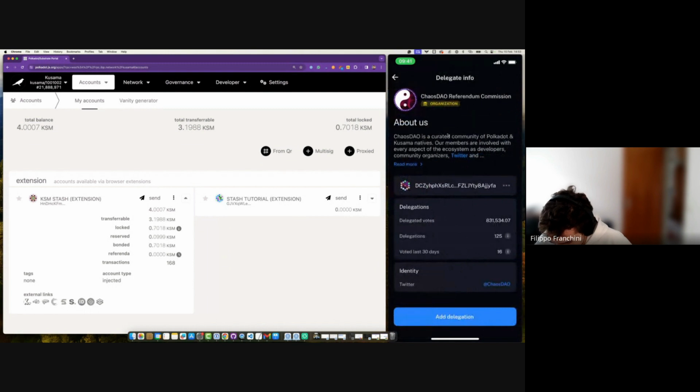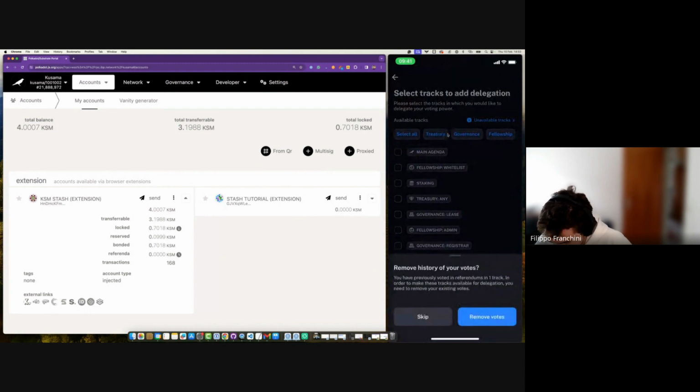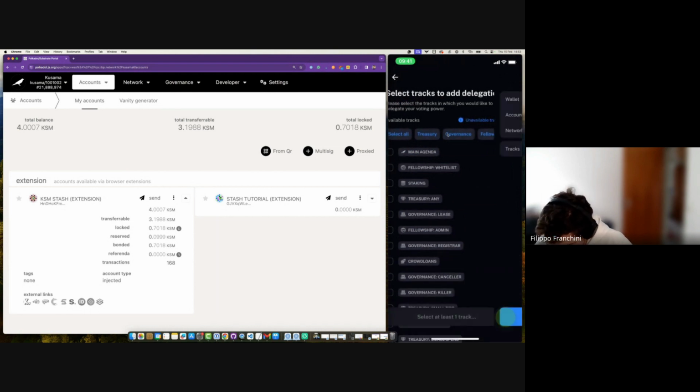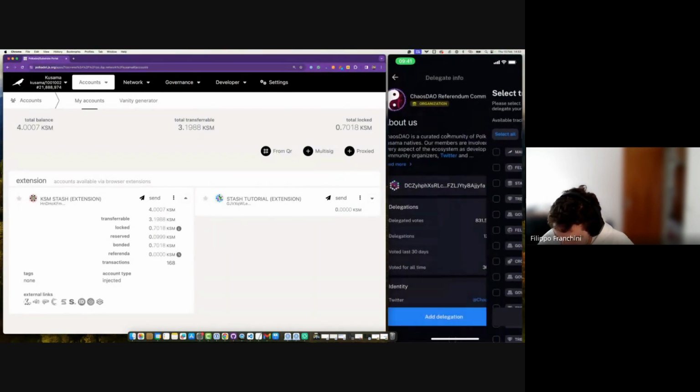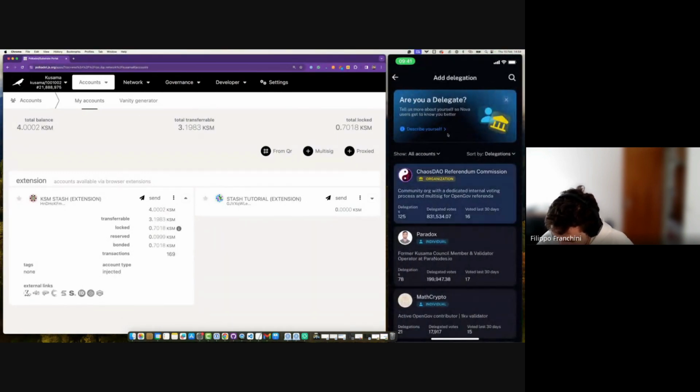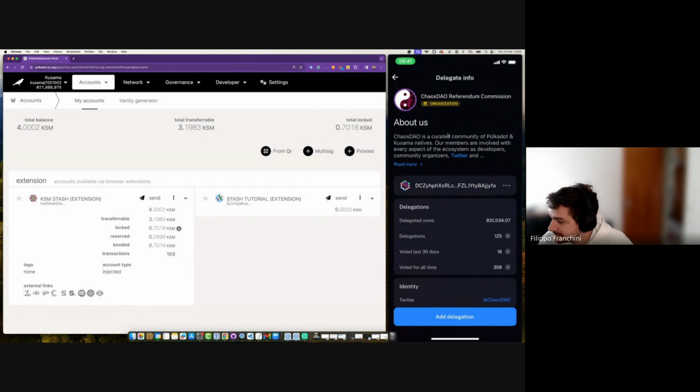And if I add delegation, it tells me I still have votes on one track, which is the medium spender track, because I voted only there. And I can remove the vote here. So if I go the usual route, there is no option to remove the vote. Is there any plan to add this option, or is it supposed to be like this?